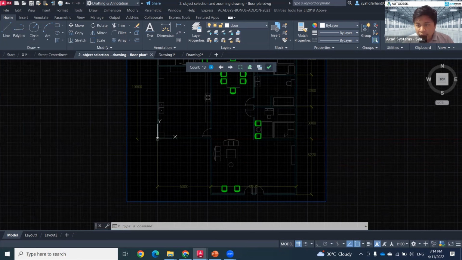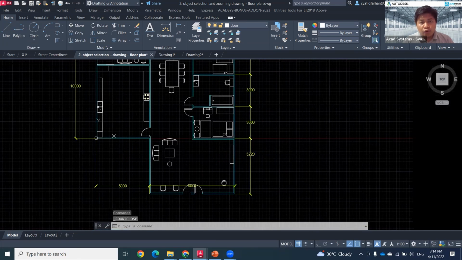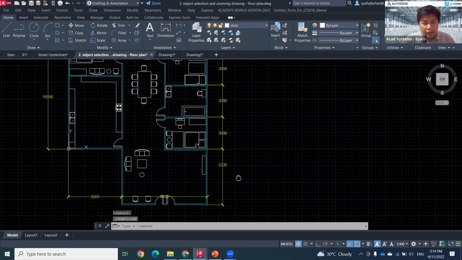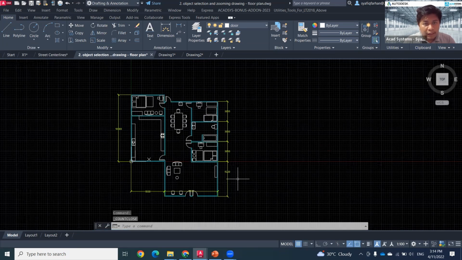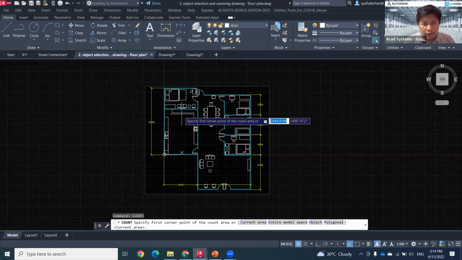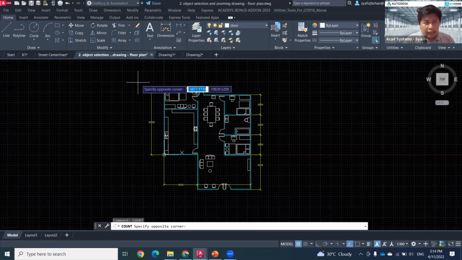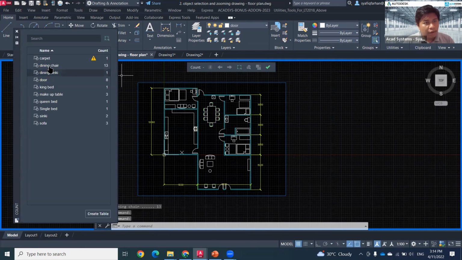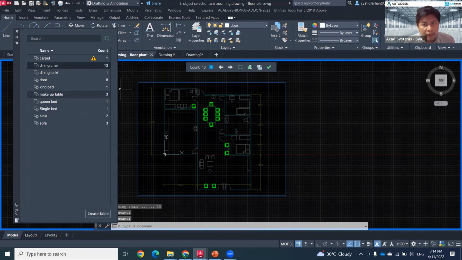What if I want to make it as a table? Using AutoCAD 2023 only, you can use count. Repeat the process, select the chairs and hit enter. When you see here, this one will be the count.